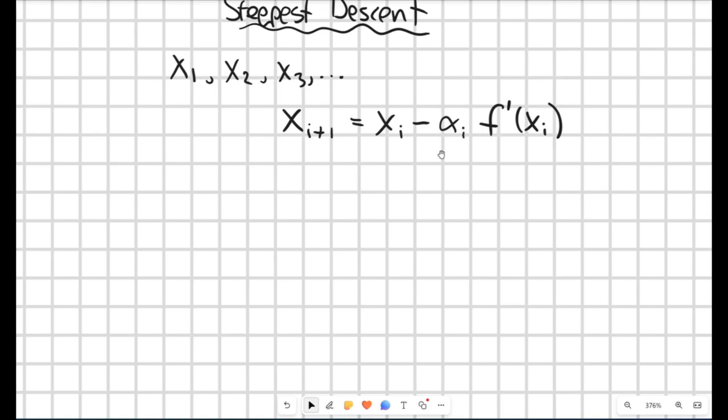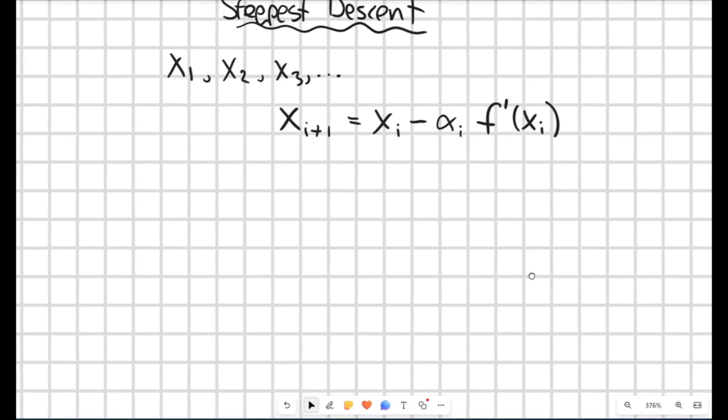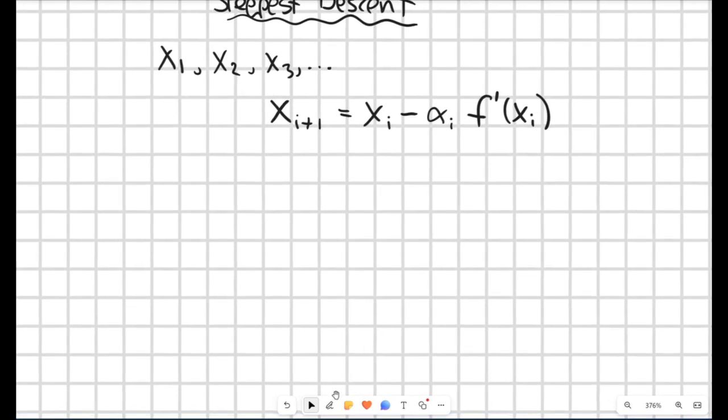So that's the direction we're going to move in, and this is some constant which determines how far we're going to move in that direction. That's something we'll come back to shortly. So now it's a good idea to just define some useful terms, which we'll come back to again and again actually. So I'm going to make a box here called useful stuff. So we've got some kind of important definitions.